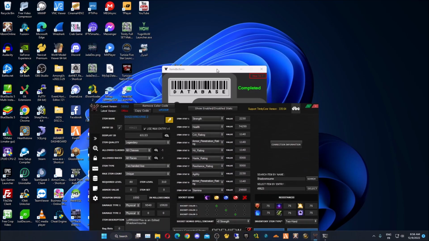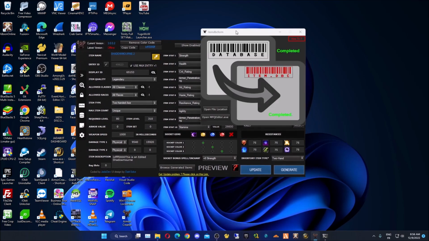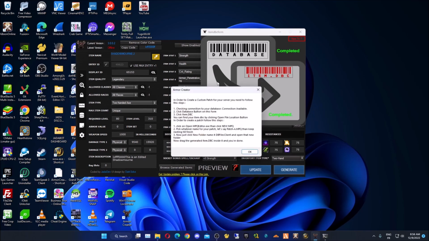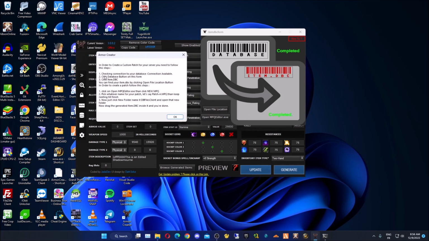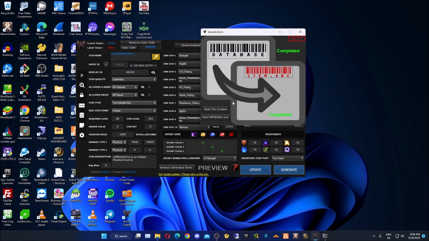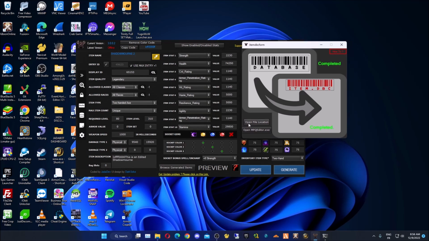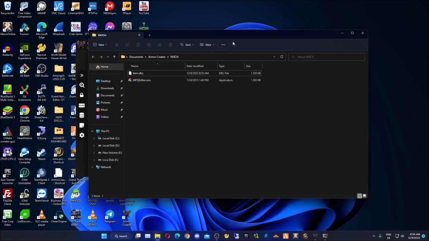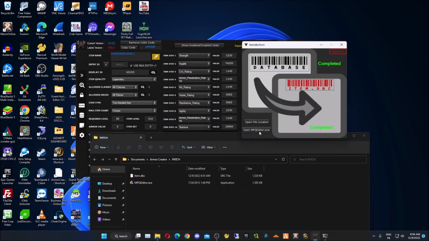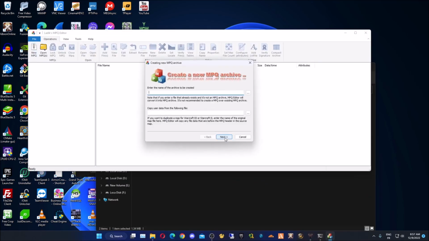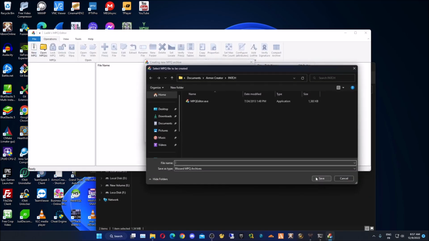All right, so here you can see it says completed. Now you can click on how to and it will explain exactly how this works. But now we're doing a video, so let me show you. You click on open file location. We can put the patch in another place.